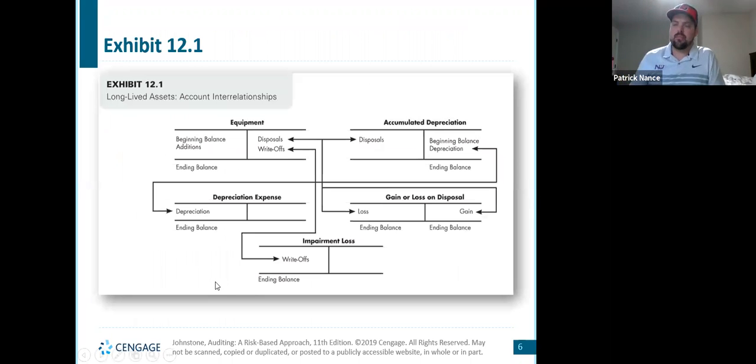So there are different things that come into account when it comes to long-lived assets. Obviously, things like equipment. It just says equipment here, but there could be a lot of different types of assets. You could have multiple accounts: equipment, buildings, land improvements, leasehold improvements, office equipment versus machinery equipment. You could have tons of these. So this is a pretty simplified showing of it, but it still shows the gist of everything we're talking about: the assets themselves, depreciation, both the expense and the accumulated, if we dispose of it, gains and losses on those disposals, and if we find that something is being valued too highly, potential impairments and impairment losses.